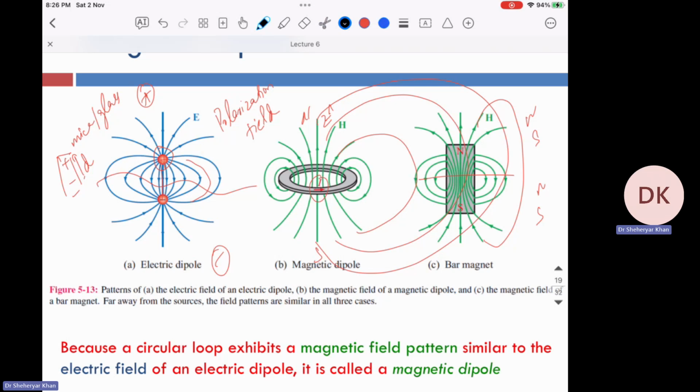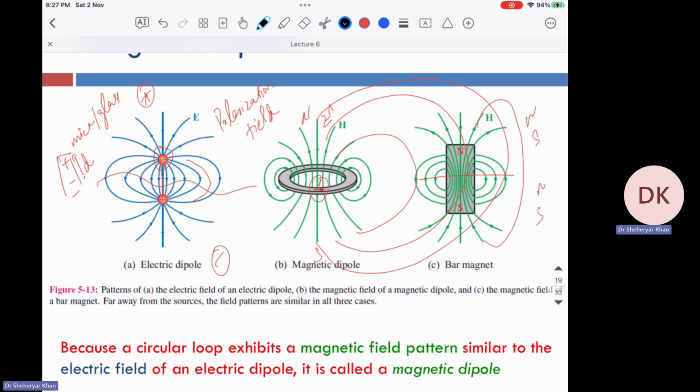Because there's no such alternate of dipole in the magnetic field. We do not have the positive and negative charges or the replica in the magnetic field. So we only have a current. When the current passes through a coil, it actually produces the magnetic field. The lines of force, the north and the south poles, produce the magnetic field, and we can treat them as a magnetic dipole, right? The magnetic field due to the current, we can treat as a magnetic field.